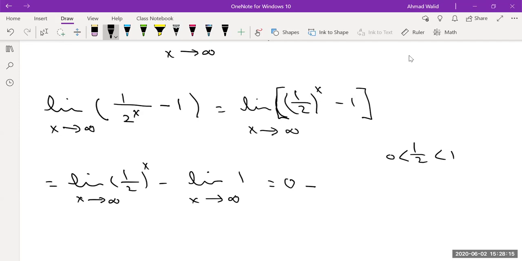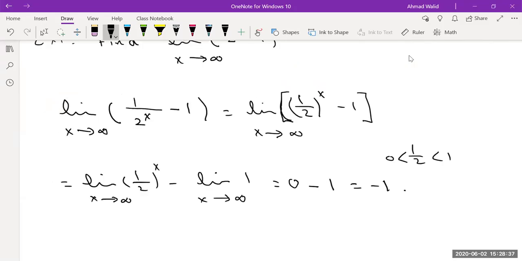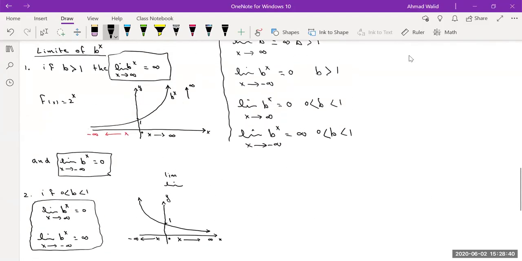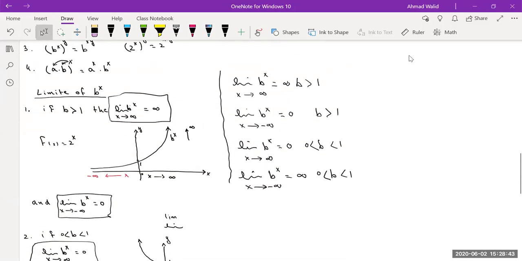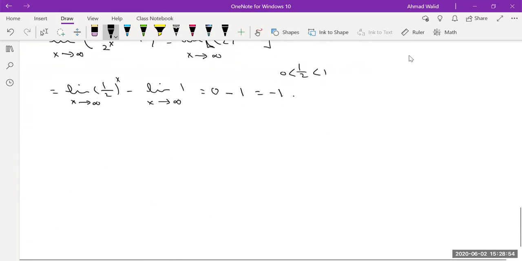Minus the limit of a constant. When x is approaching infinity, it always gives you back the constant, 1, right? Which you end up with negative 1. They are really easy. This part that I changed, 2 to the power of negative x to 2 to the power of x, it's all algebra. Why did I change? Because I want to change my exponential part to the form of one of these 4 laws of the limit that I have in my table, right? That was the reason that I changed the form.